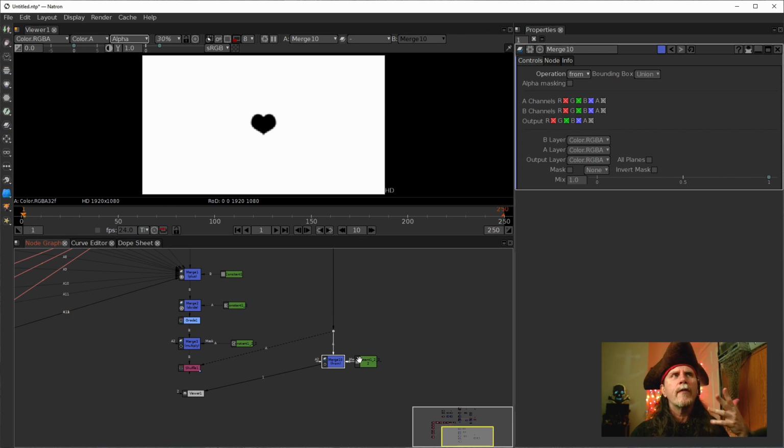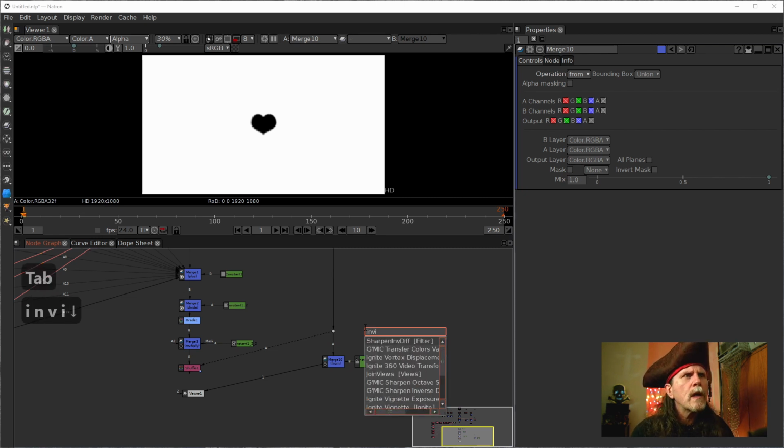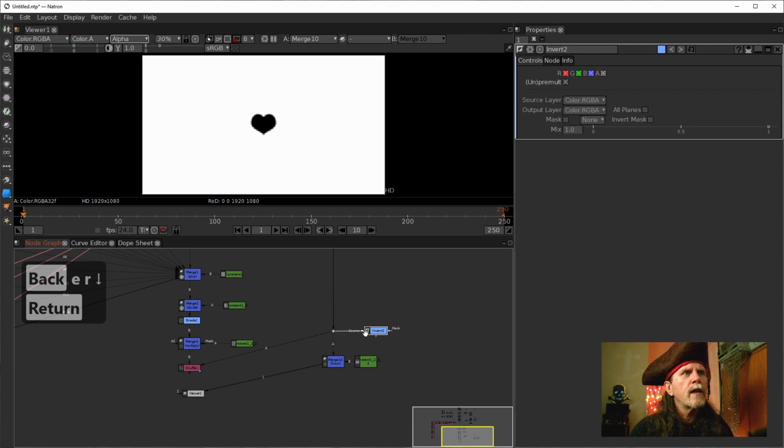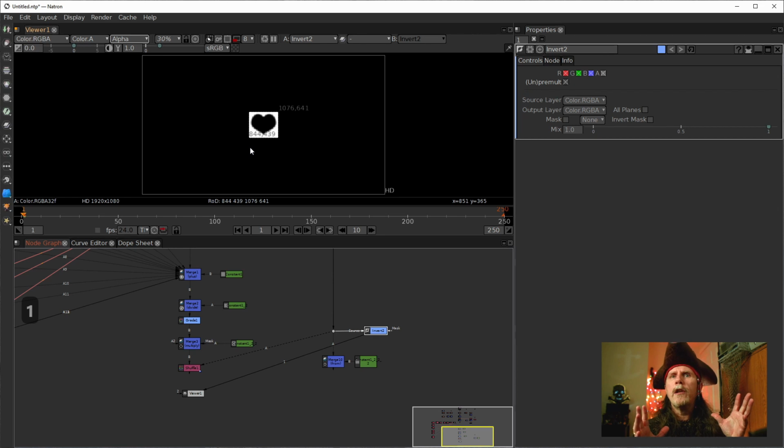basically a square in the middle of our screen. Here, in fact, let me just show you what I mean. If we just do an invert, I-N-V-E-R-T, invert, there we go. If we connect an invert in here, just to show you why we didn't use an invert, notice our invert is taking our original bounding box and subtracting it from it, and we don't want just the bounding box of a heart. We want this to be white. We want an alpha channel that is the entire image, not just the inverted of our thing.